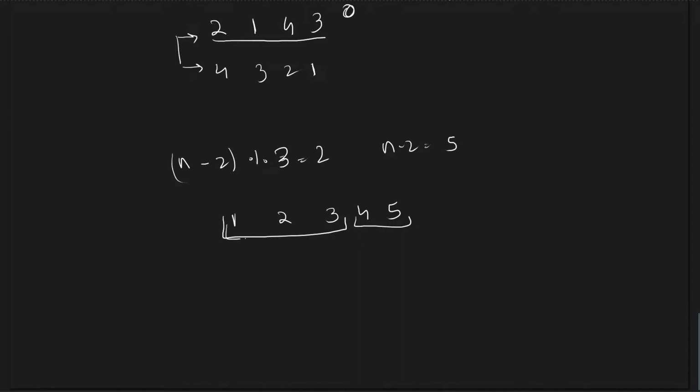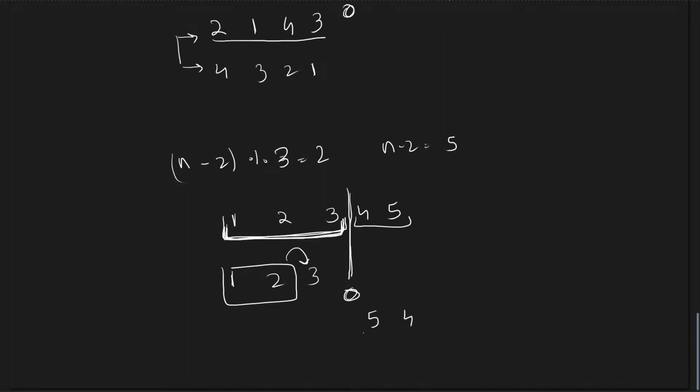So this will always be a multiple of 3, right? This will always be a multiple of 3. So if we write it as this, the sum of these two will always be greater than or equal to this, right? So at the end, when we partition here, x will be equal to 0. And now if we reverse them, 5 and 4, then what will happen? This will be greater than this always. So at the end, again x will be equal to 0. So this is how we have discussed all the cases. This was case 3.